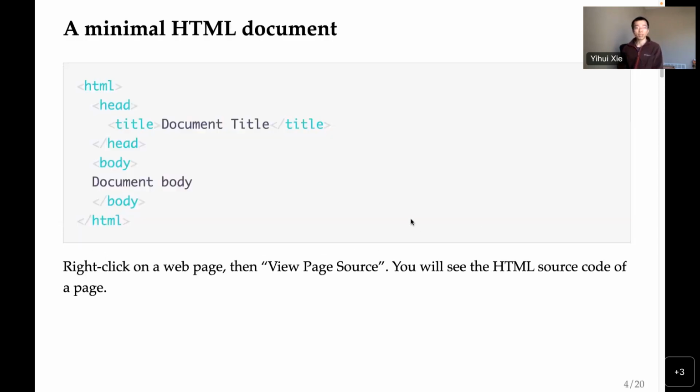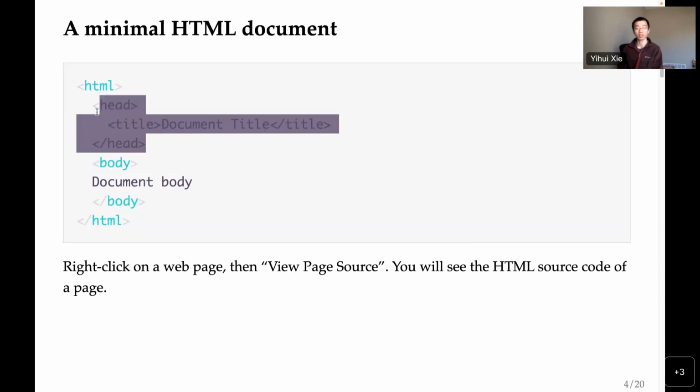I would like to show you a minimal HTML document and also a minimal LaTeX document, in case you're not familiar with HTML or LaTeX. An HTML document is essentially a plain text document. It has several tags. For example, the whole document starts with the html tag, and then the document has some metadata, which is stored in the head section.